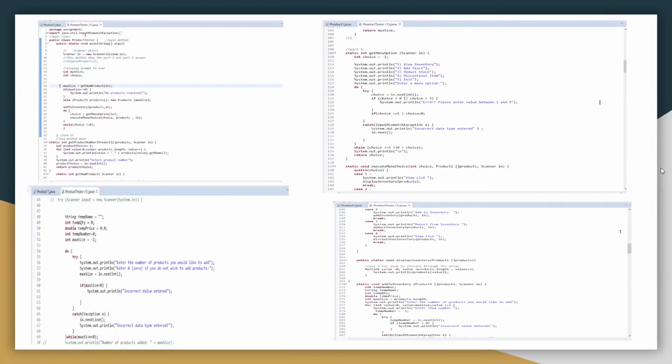Another method was created in the product tester, which would help the getNumProducts to accept the scanner as a parameter. All the code that allows the user to give the maximum number of products has been moved to this method, and a method call was added in the main to call this method. The return value was stored in the max size variable, so two things have to be declared, which will take place in the main method and also in the getNumProducts method.